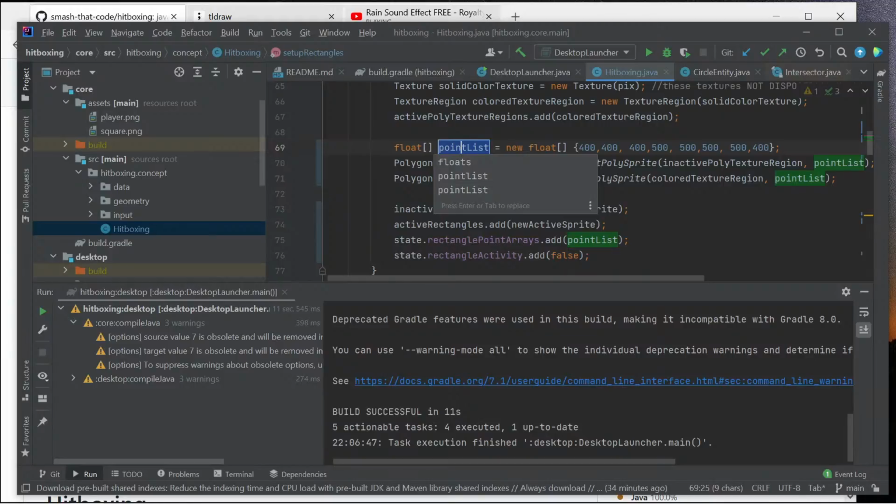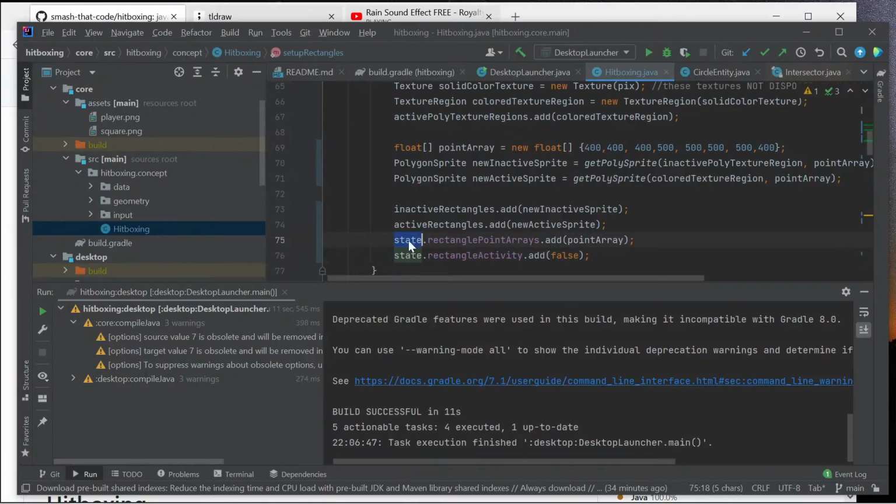It's just easier for me and for arithmetics in this particular program to use simple float array. It's just a fixed length list of float numbers, or numbers with floating point precision. So this one I want to call point array. Good enough.